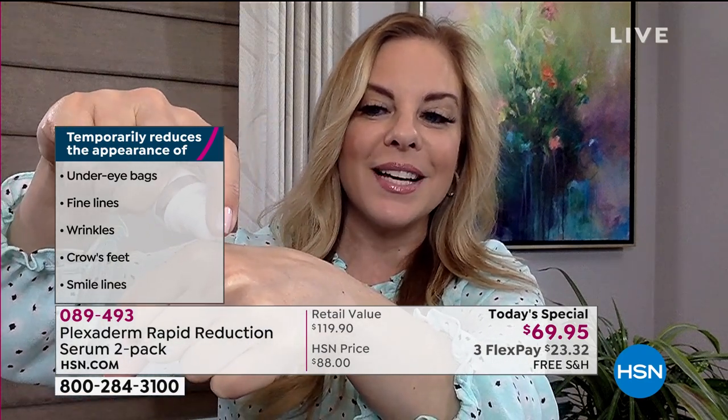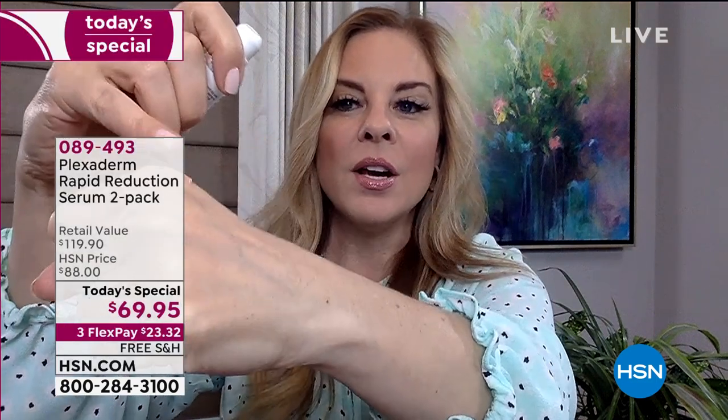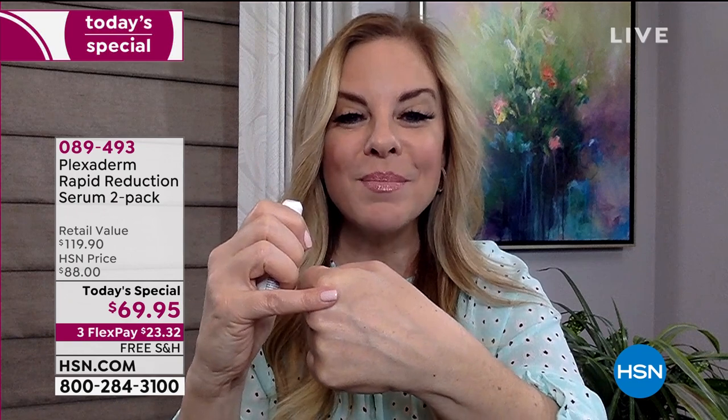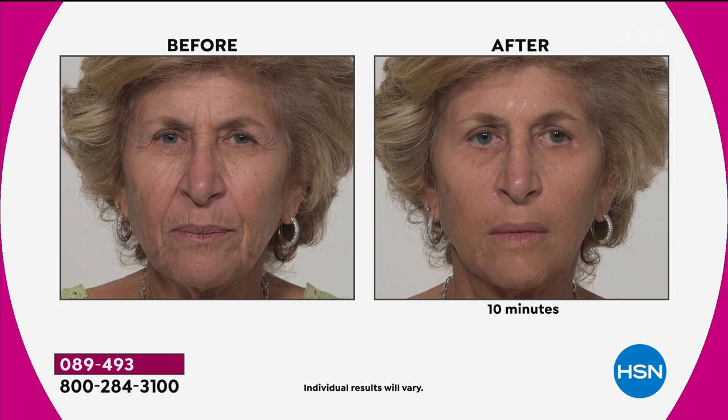This tiny little bottle is going to last you quite a long time. Start with tiny little pieces — just little bits — and you'll see it pours quickly and nicely into the skin. Any skin texture, any skin tone, any skin type. Why? Because it's a serum. Plexiderm dries invisibly as a clean shield right into your skin. Wait 10 minutes and under-eye bags, crow's feet, 11 lines, expression lines are gone.